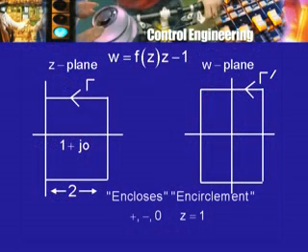The function was z minus 1, w equal to f(z) equal to z minus 1. Where does this function become 0? At how many or at what points? This function becomes 0 only at the point z equal to 1. So this function has only one 0, and the 0 is 1 plus j0. The location of the 0 is 1 plus j0.